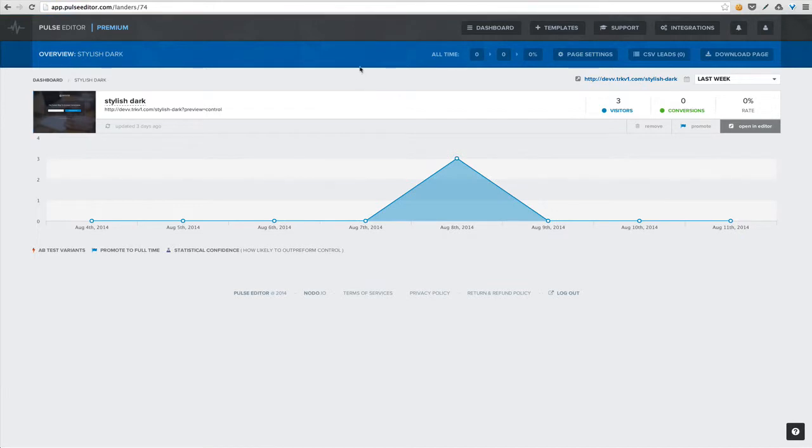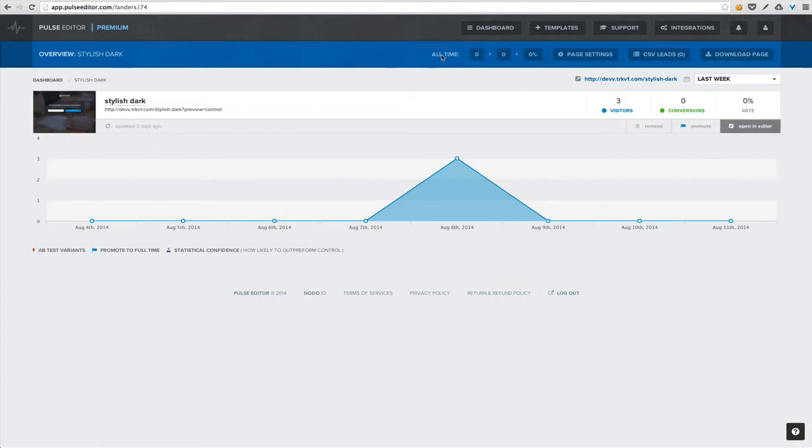I'm going to view the stats for this page and just click on it here. And then we load up the stats page, or the overview page for your landing page. And we have the same information up here. It's pretty much the same as on the landing page, except we also have the graph. And you can see here, the visitors is in blue, and then the conversions is in green, which we don't have any conversions there right now, so that's why it's not showing up. We can change the date range by 24 hours, last week, or last year.